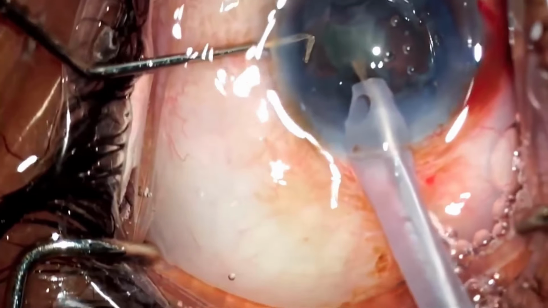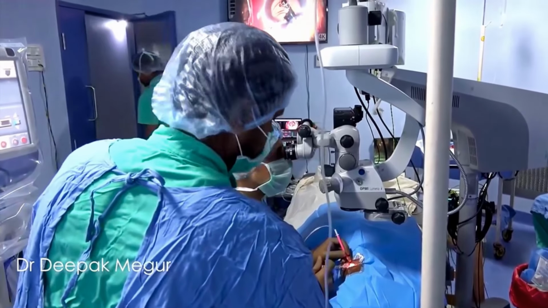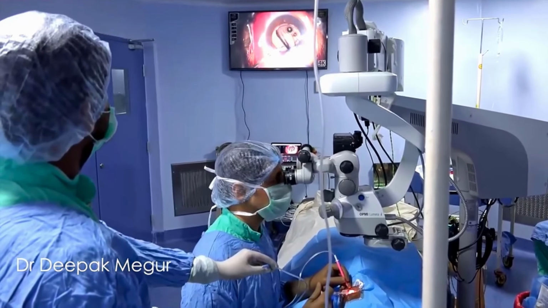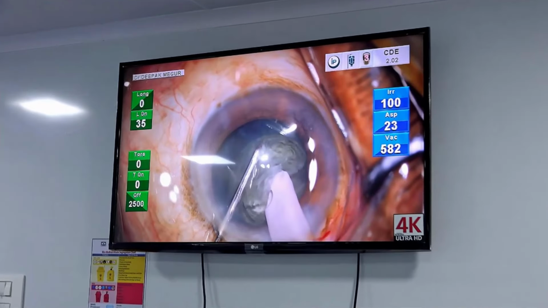So first learn to use the microscope foot pedal very well. That is extremely important. And the solution here always is to ensure that you have a very large monitor, and the scrub assistant's goal is to constantly keep telling you whether the field is centered well or not. So having a big monitor in your OT, it should be very easily seen by the scrub assistant. I tell the scrub assistant, half the pay is for assisting me, half the pay is to ensure that my centering is all right. That is what the instruction should be. Or your fellow is sitting inside. Because photography is all about catching the moment.